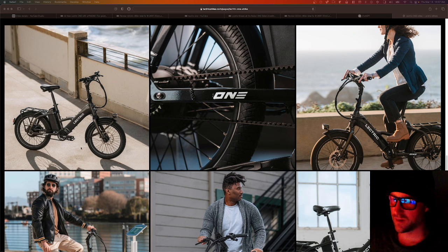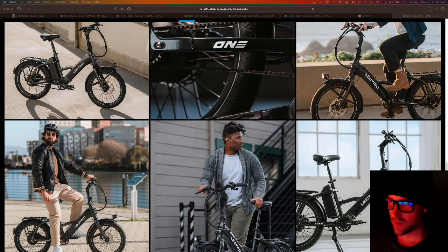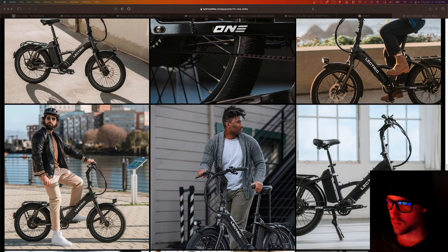But this bike is meant for riding in the city and commuting, and it's got these 2.5-inch wide street tires on there, so it's not really meant to be going off-road, but there are potholes and stuff like that. The other thing about this bike is that it doesn't have front suspension, and I think that's kind of an interesting choice, considering that it's a US-based bike company. Our roads can be pretty rough, especially in the cities. When I go to Minneapolis, I always hit a pothole, and then I'm questioning the integrity of my vehicle afterwards.